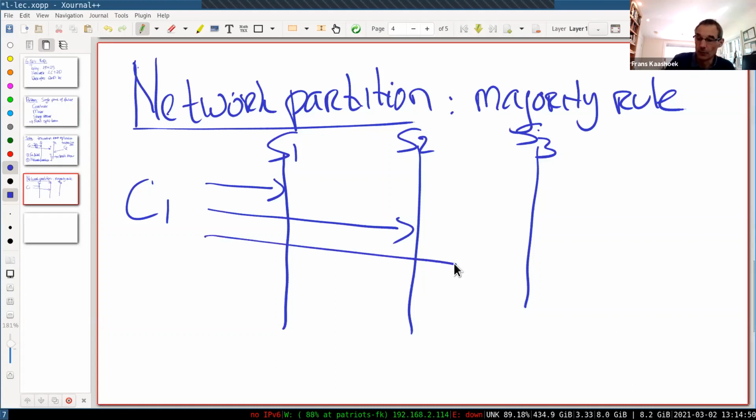And of course, we send it also to the third one, but the message might not arrive, or the server might be down. We don't really know, but we don't really care. Because consider the following scenario where we have a second client also trying to do a test and set. To be able to succeed, it has to talk to a majority of the servers. So whatever majority it talks to is going to include either S1 or S2. And for S1 and S2, both of these operations have succeeded by C1. So C2 will always observe the result of C1's operation because there's an overlap.